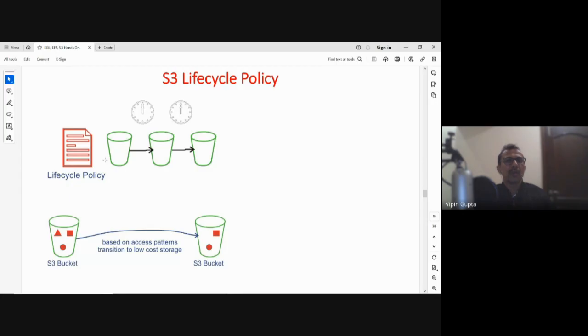In my case, whatever data is on my laptop is critical. So I keep it on a pen drive. But if I find that certain data I might need only after 1 or 2 years, or might not need at all, then I have kept one 5 terabyte external drive. I put all that data, which I rarely use, on that drive. So it depends, but we have to do this manually. Here you can specify that lifecycle policy.